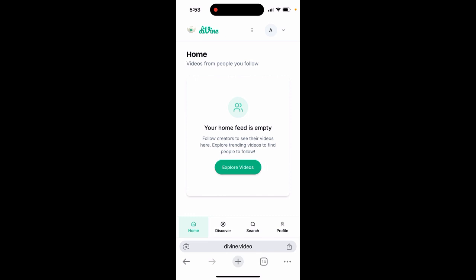If you don't have a Nostr account, you will need to wait until Divine basically opens up to everyone, and when they release the app, it's not yet known when the app will become live in the App Store. Right now you can only use it on the web, only with a Nostr account.